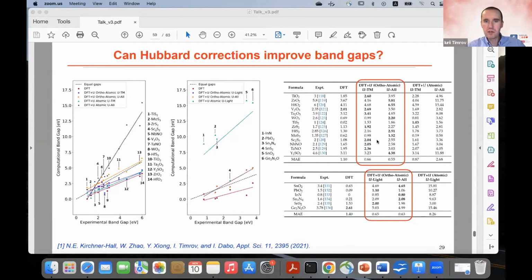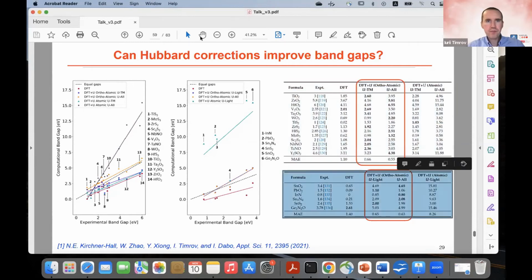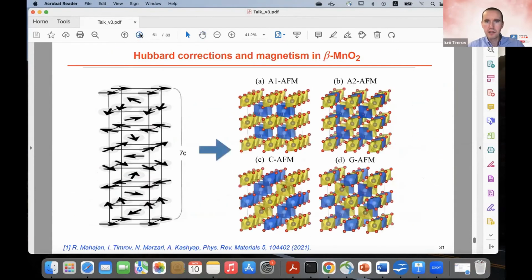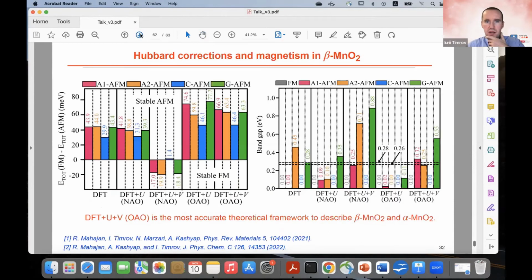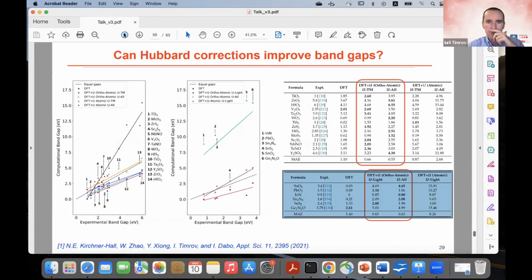Another example, let me go to the next slide, was these manganese dioxide polymorphs. If you remember my lecture, I showed that orthogonalized atomic orbitals are more accurate for the relative total energies or for band gaps.